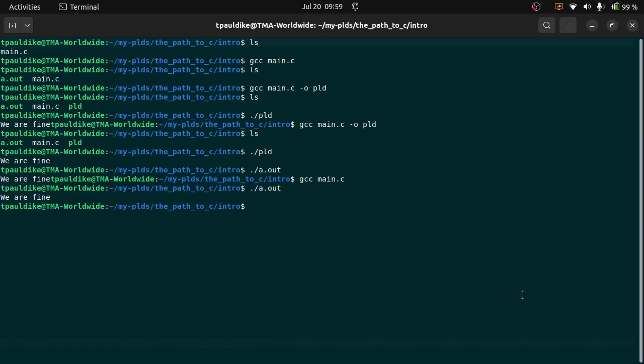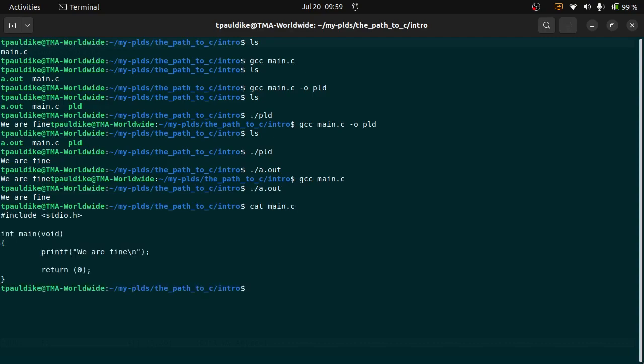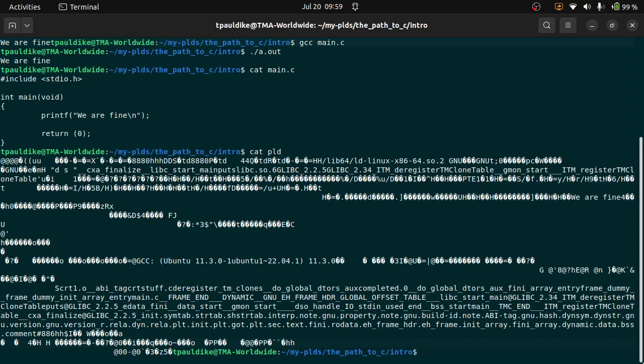Now, just to lay a little more emphasis on what I said before. If I cat into this file, cat reveals the content of the file, right? If I cat into main.c, you see that it makes sense to us, but it does not make sense to the machine. Likewise, if I cat into the one that makes sense to the computer, it does not make sense to you. Plenty of characters, and you wonder what all these things are.